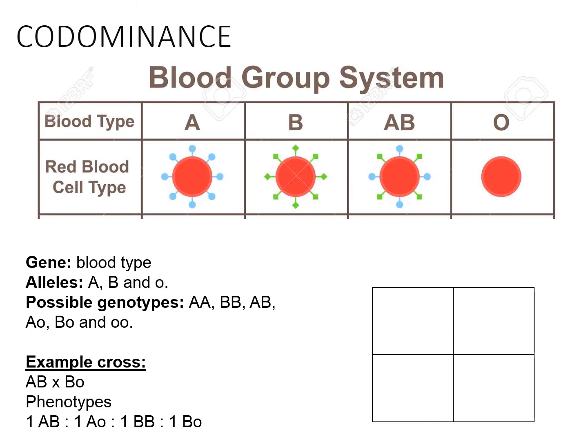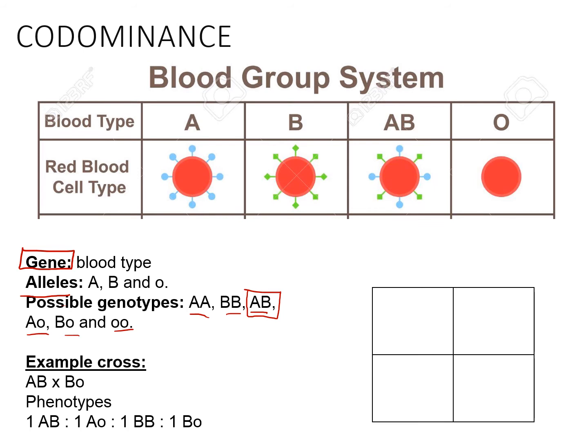Here's another example, the blood grouping system. What blood type are you? Here, the gene is blood type. And there's a little blurb in your textbook about this. I figured I'd give you a little bit more details here. The alleles, there's three of them, A, B, and O. Possible genotypes that a person could be, well, each person has two alleles, two copies of each gene, right? So big A, big A, big B, big B, A, B, A, O, B, O, and O, O. And yes, if you wanted to switch this around and say B, A, then you could do that and it would mean the same thing. But by convention, we just say blood type AB.